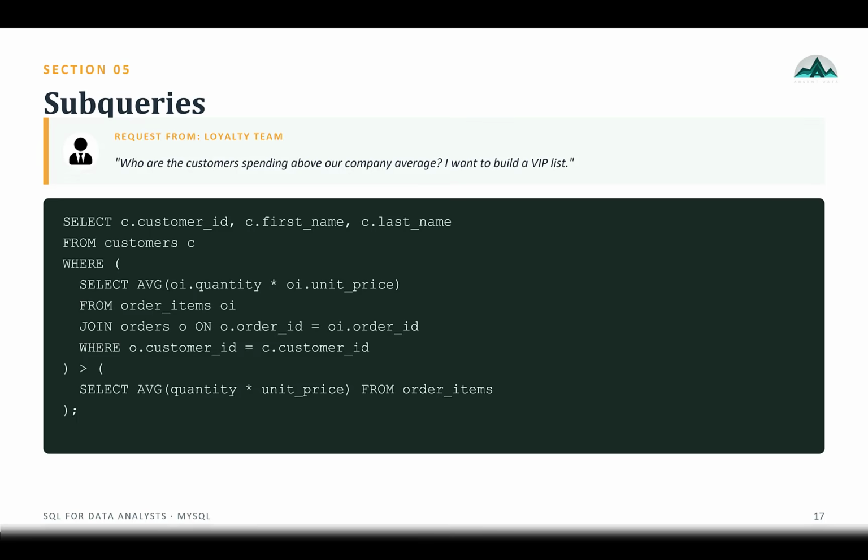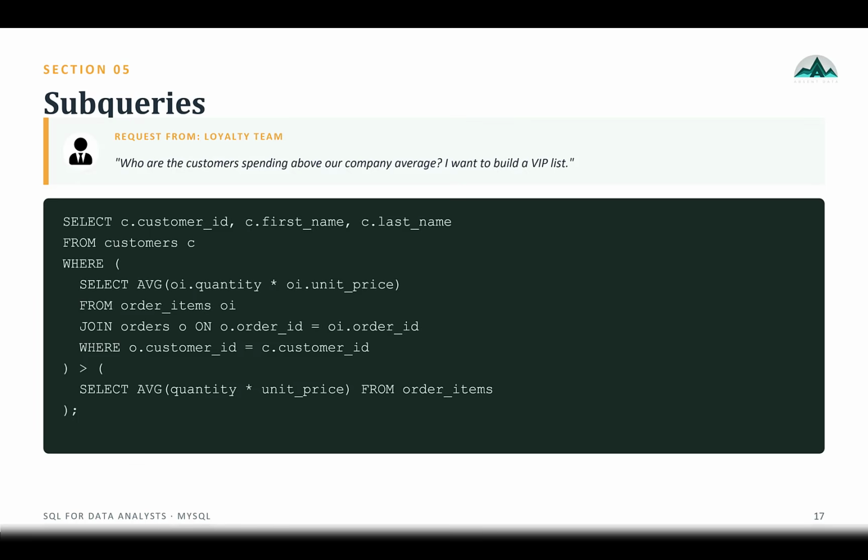So we want customers. So we know we need to have a join to a customer table. We want the first name and last name. So we get that from customers. So that is the first part. Now, where, let's say the average, so this is going to be the main part, right? This is what we did. We just didn't add the customer information there.